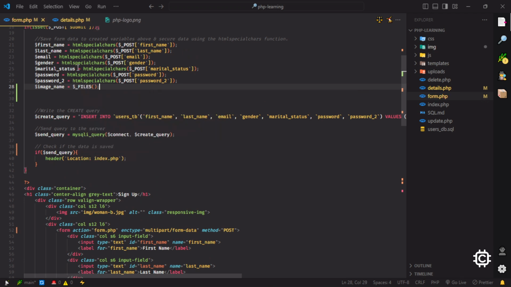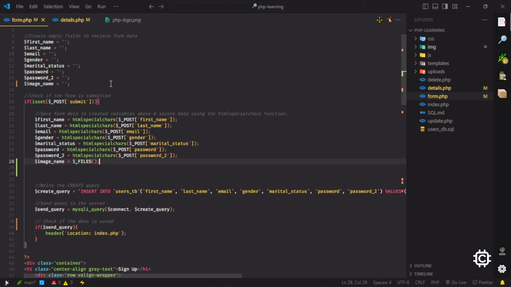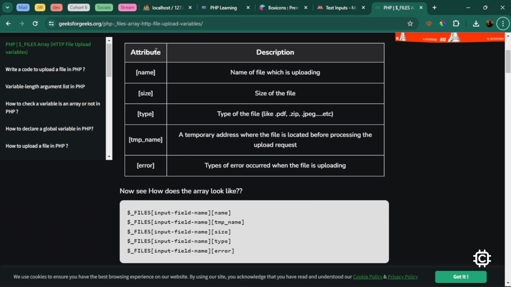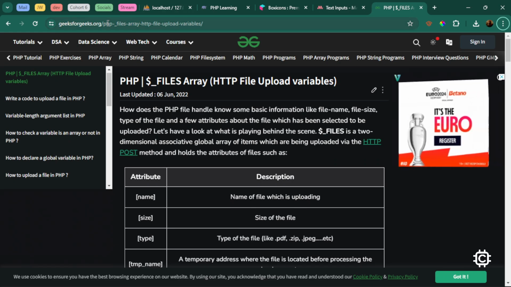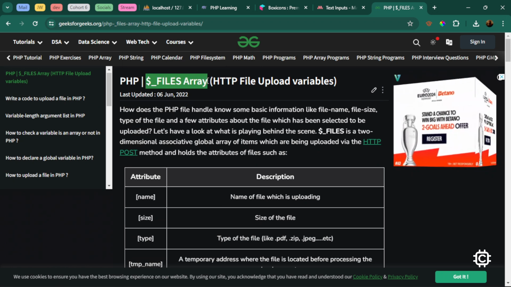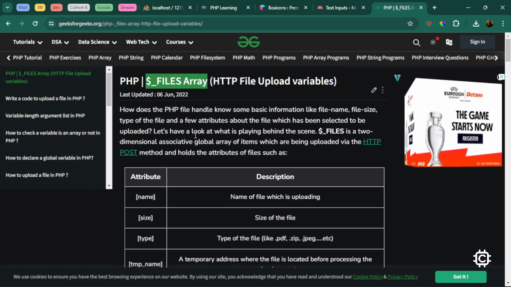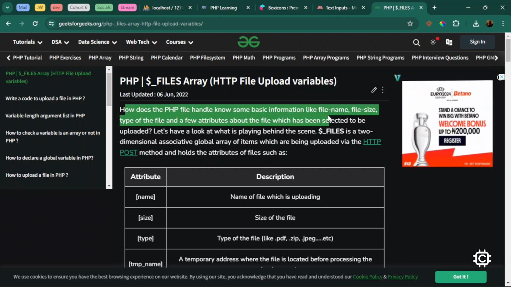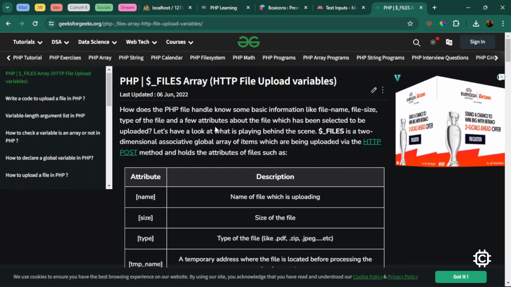So what does this super global do for us, or what does this super global do in PHP? Well, if we go to this page, that's Leaf for Geeks talking about the PHP super global, this particular array. Just asking how does PHP know some basic information about the file we're trying to upload.